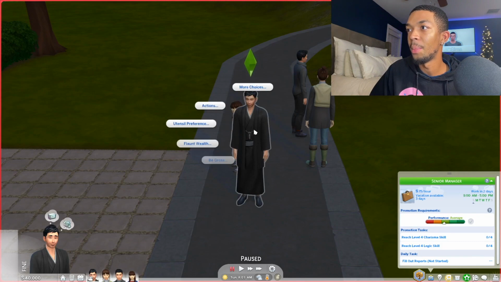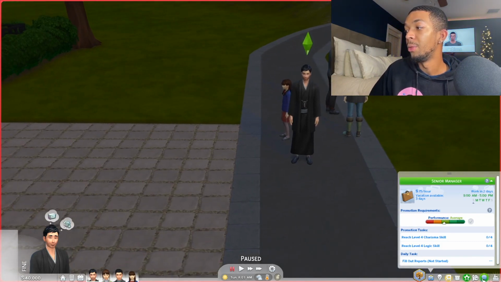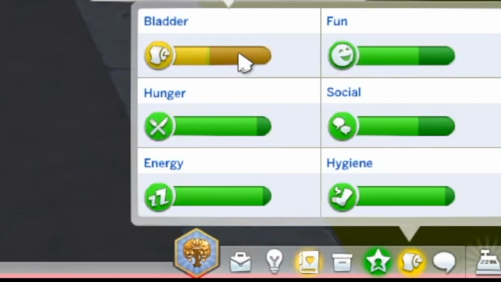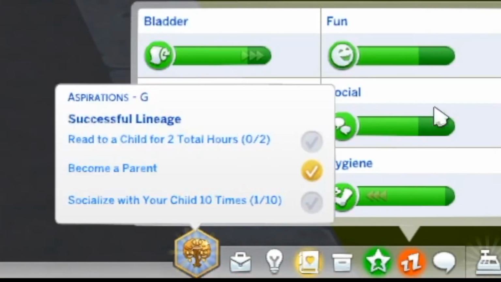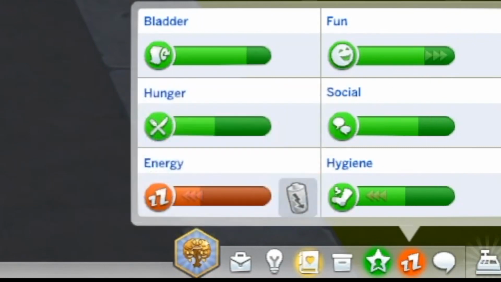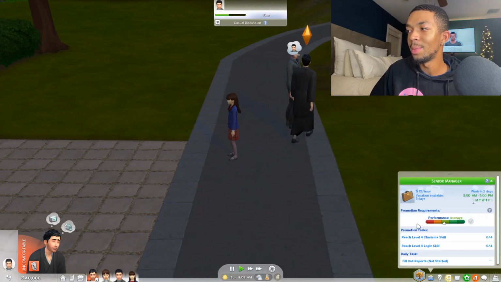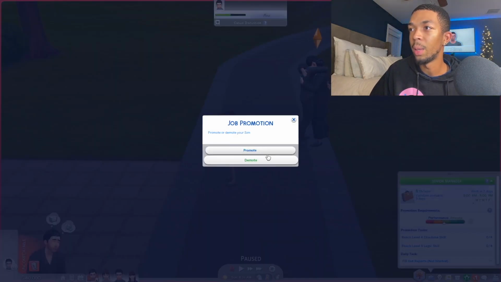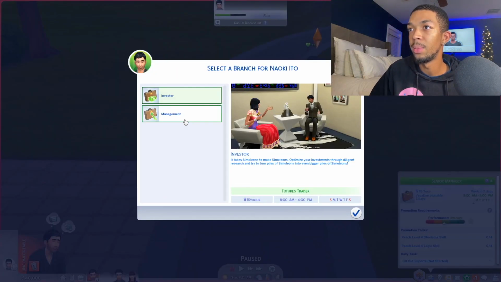I love that mod. And if we come down here to our needs, we can see that the UI extensions cheat did work because we're able to click and drag down our needs and stuff. Just some other things that are really cool about this mod: if you right click on your job, you can promote or demote your sims.